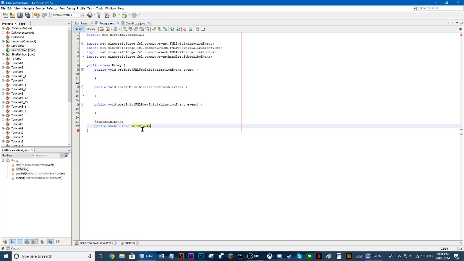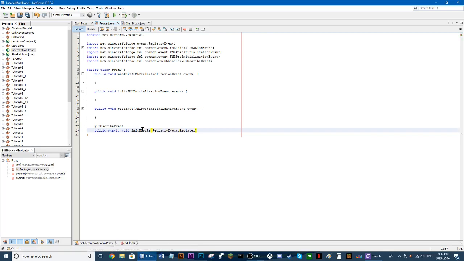And trust me when I say it's better to initialize the blocks before the items, because item blocks are a thing, which are items which contain blocks as a field, so you're going to want to initialize the blocks before you initialize those. Doesn't matter what order you put them in here, but Forge will do them in that order. So in here, we're going to want to make the argument to be RegistryEvent.Register, and we want to put these right here.